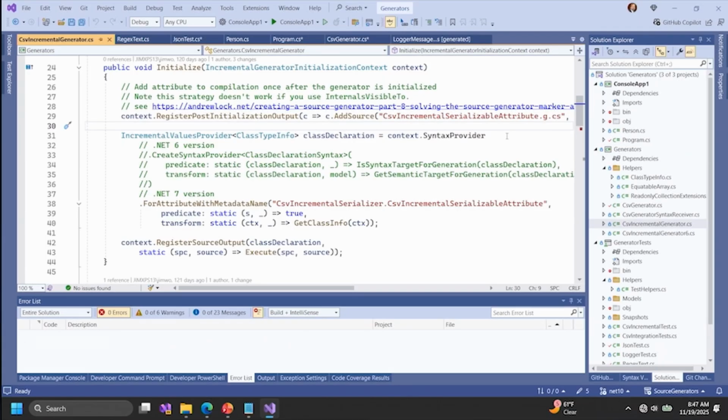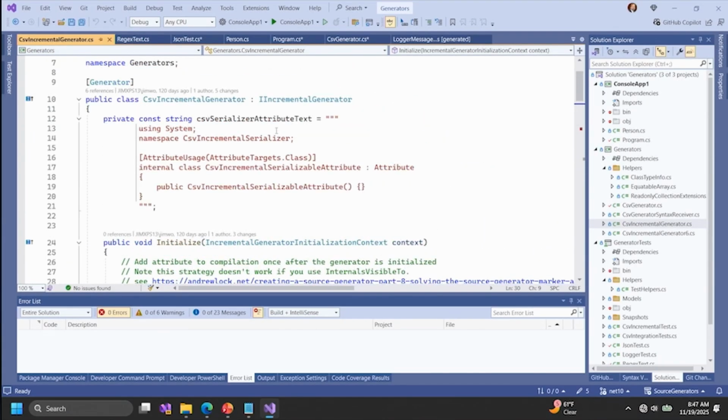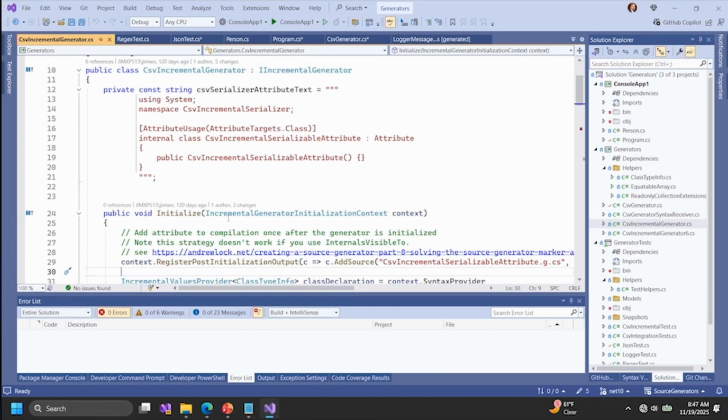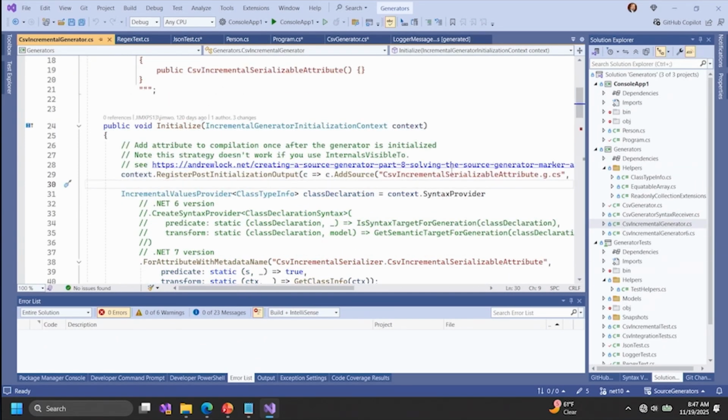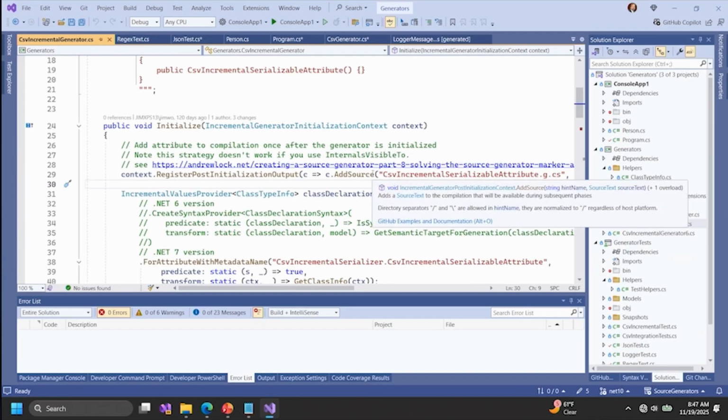But here I have the incremental source, and that piece of it just looks pretty much the same. Here's the string value of that incremental source generator. I do have it as a different name so that I can have in my project both the old version and the new version running. But typically you wouldn't have those separate there. But yeah, we'll go ahead and add that for this one here.